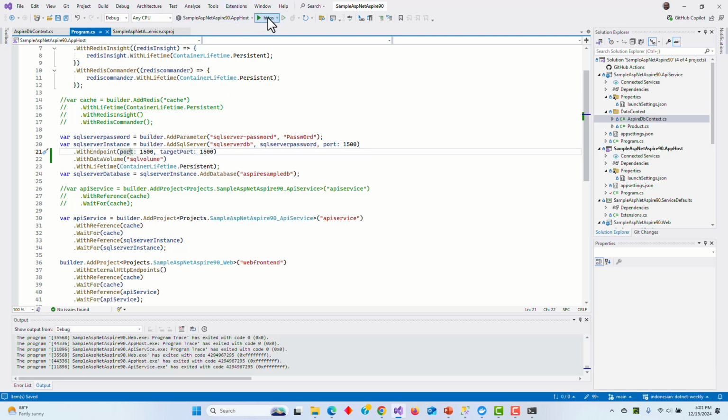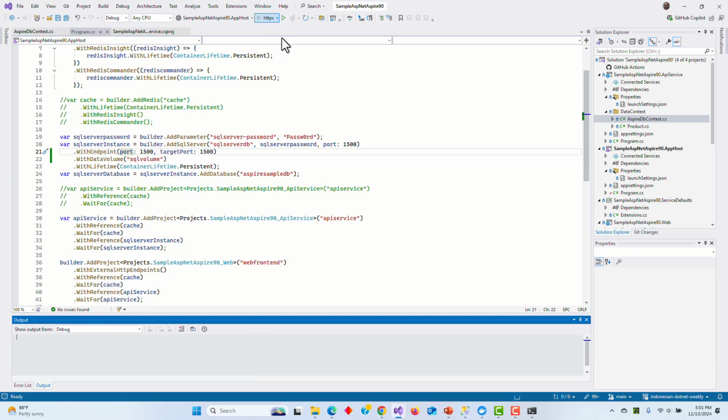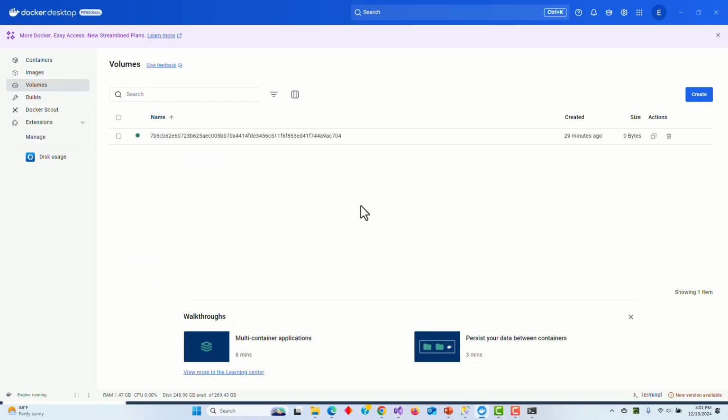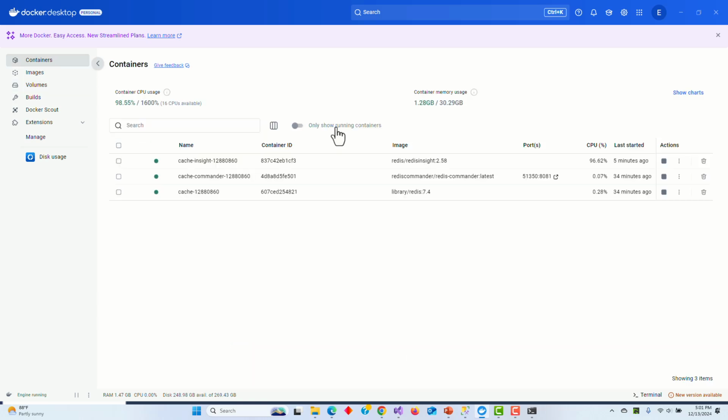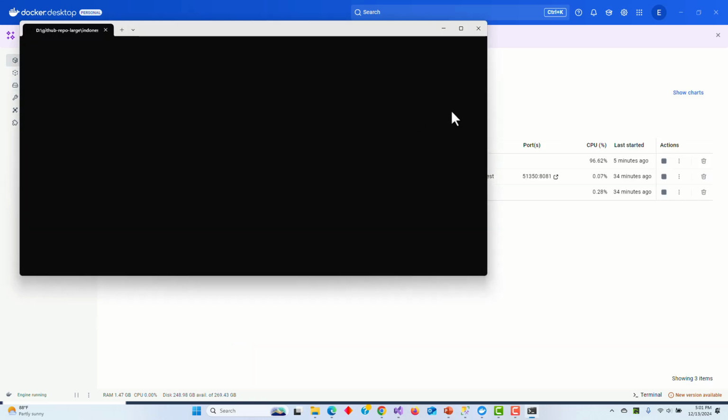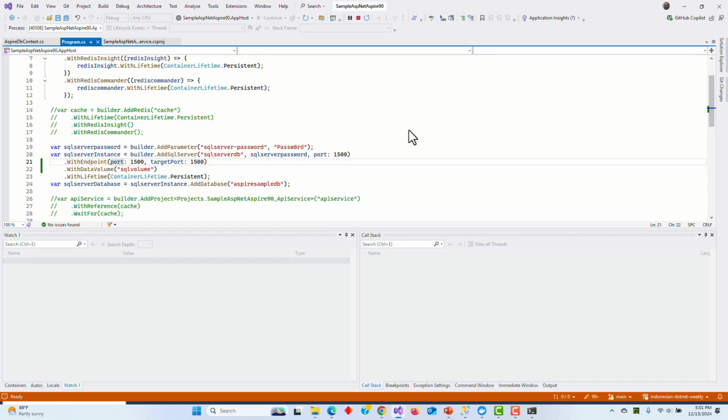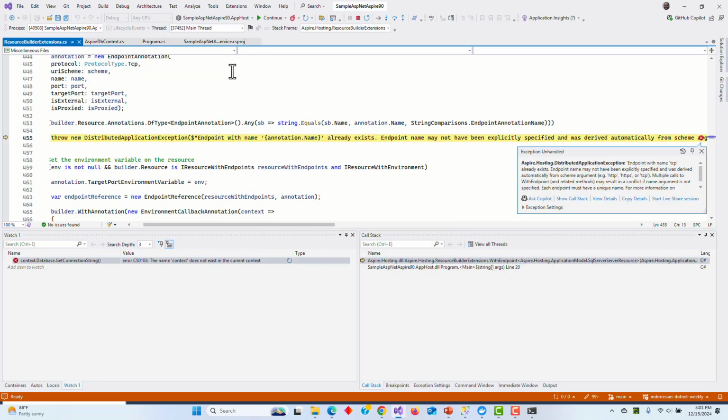Okay, let's try to run this again and see what's going on in the container. If I could not fix it, I will try to fix it for the next video. And I got an exception. It says that each endpoint must have a name.